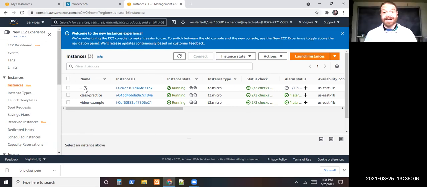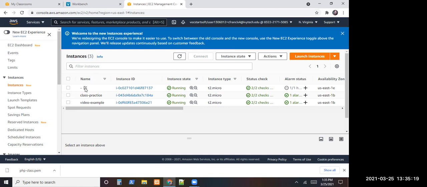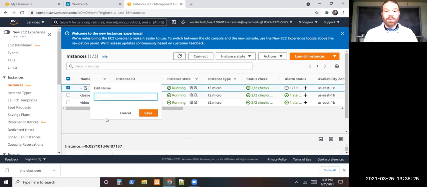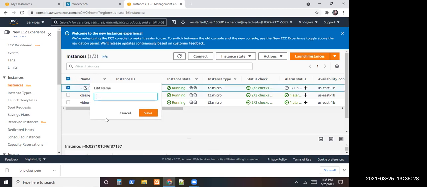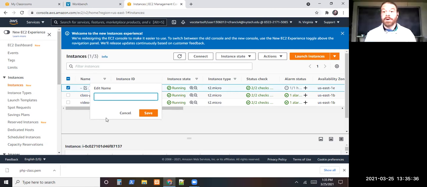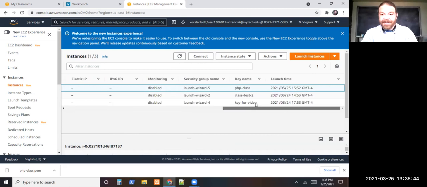Okay. Yeah. And like you just pointed out, Joe, that ID, we're never going to keep track of that. So over here, there's a name column. And when you hover over it, there's an edit button. One of those that's supposed to look like a pencil writing on paper. What do you suggest we call it, since I'm going to go ahead and do it since I pulled it up? Whatever is useful to keep track of it. Because the name here does not matter. Are we going to have more instances for this class? No, we won't need it. So you can just give it the class name. So I was going to name mine the same as the key to keep track of it. PHP class.